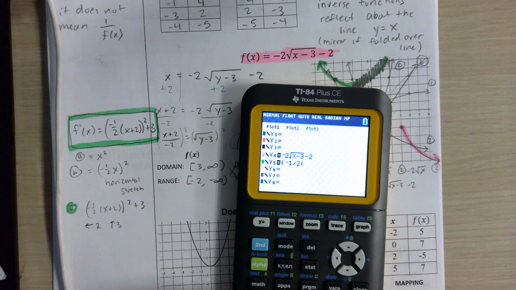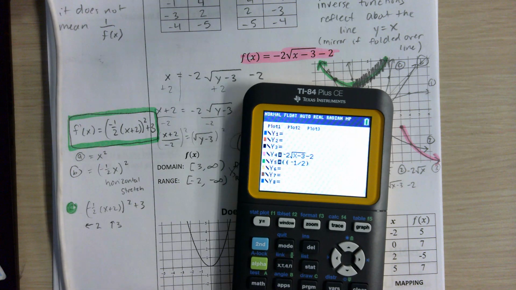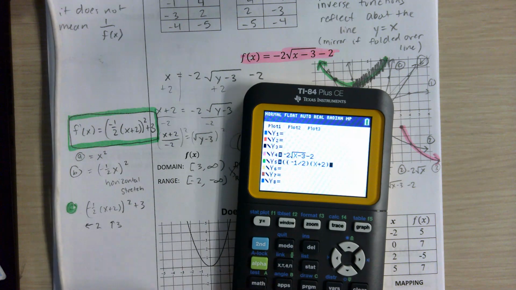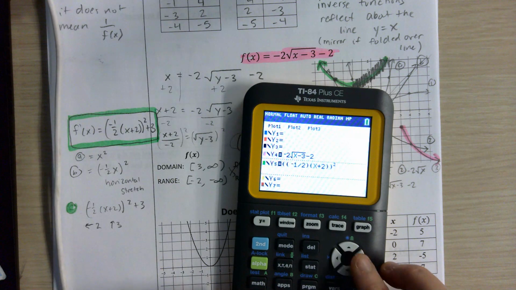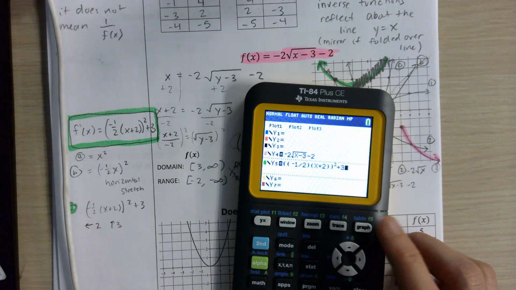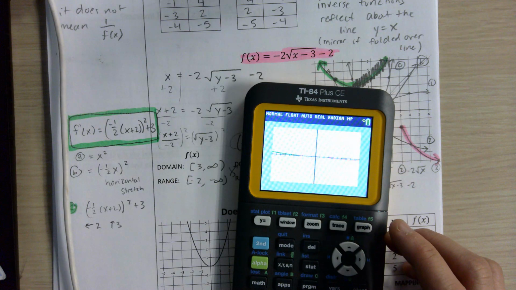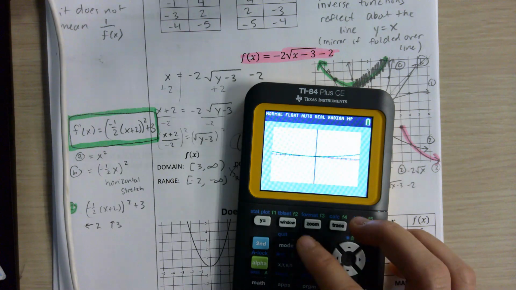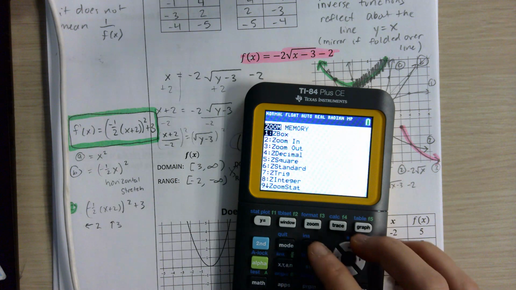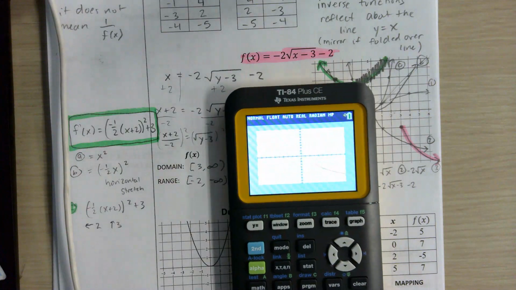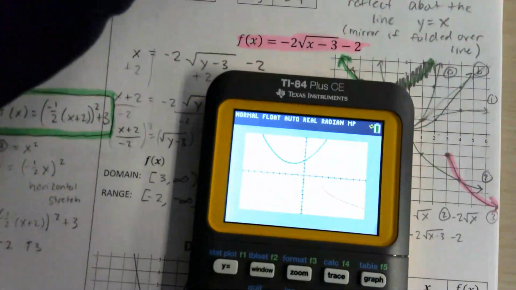Let's do negative 1/2 x plus 2, squared, plus 3. Okay, this zoom is weird. Standard. Okay, this shows it.